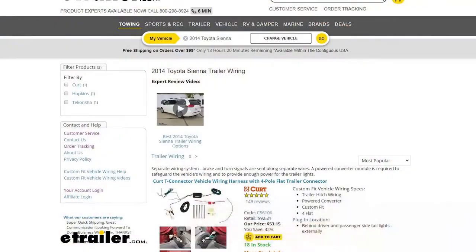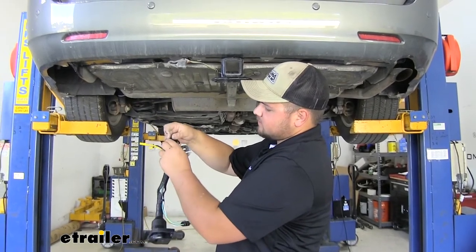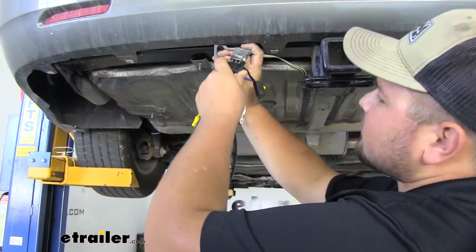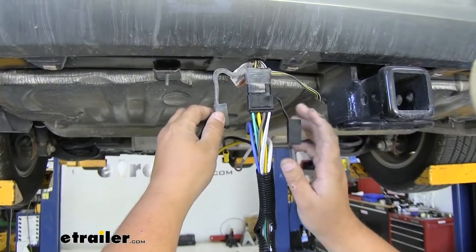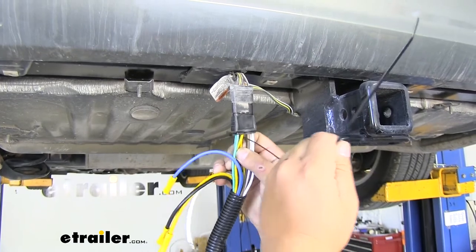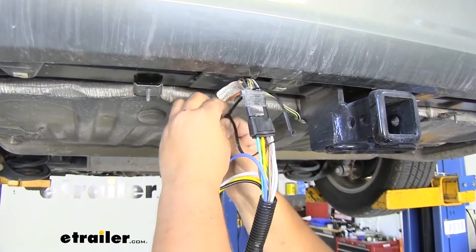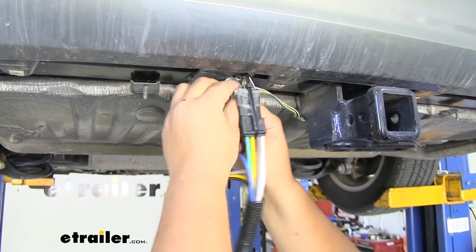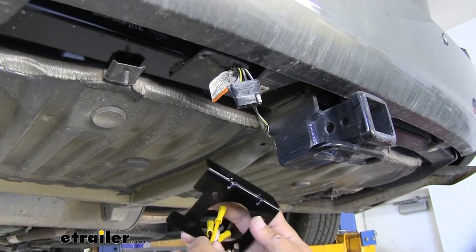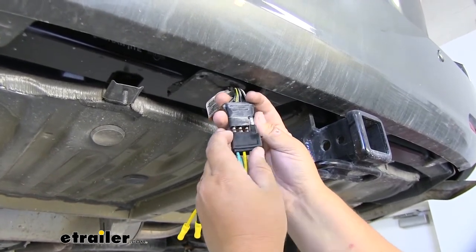To get our ETBC7 installed we already need a four pole harness wired up — in this case we have one. So we're going to grab the plug end with our exposed wire ends. I'm going to take this cover off and then plug it in to our four way. You can cut these boots off as well because we're not going to be needing them. I noticed that our connector is kind of loose so I'm going to grab a zip tie and run it through here and zip tie the connectors to itself — this will just make sure that that connection does not come undone. I'm going to take our bracket and slide our wiring through, then come back and put a zip tie around this connector and tape it down.